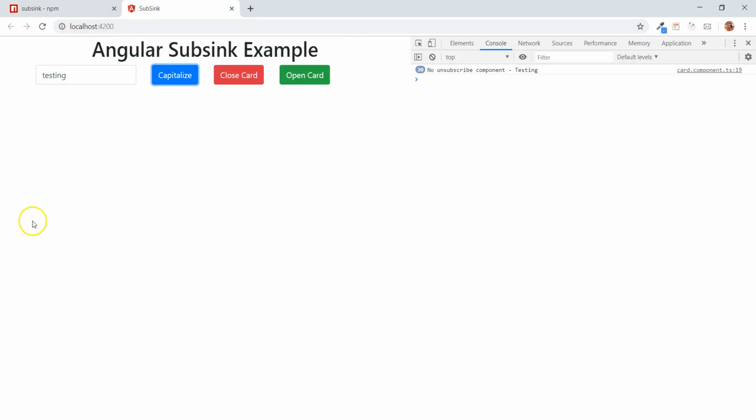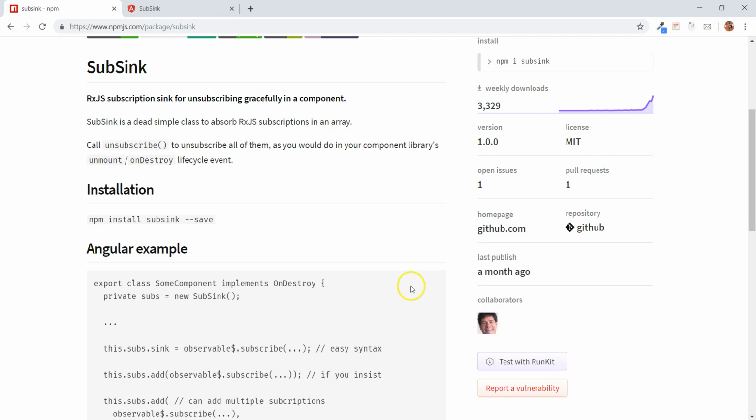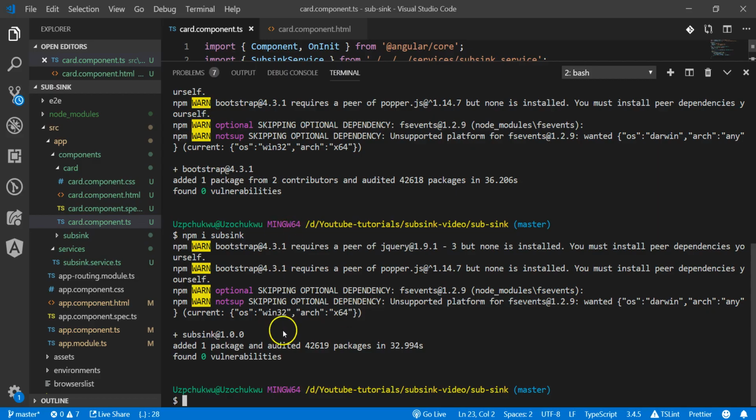In Angular, a component is destroyed when it is removed from the DOM. And the ngOnDestroy lifecycle method is triggered when a component is destroyed, and that is the point where we need to unsubscribe from our observable. So let me check if this has been installed. Yes, I have the module now installed.